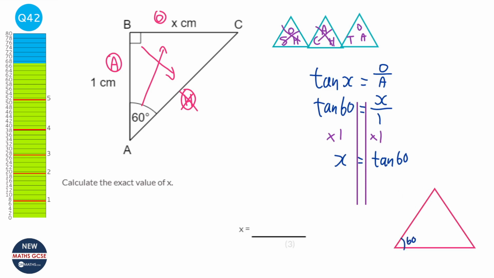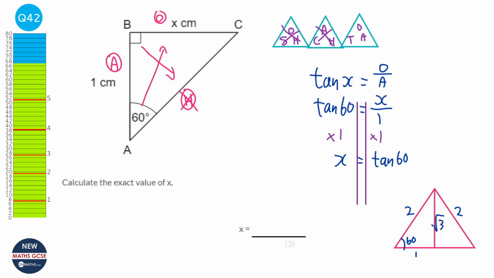So that is going to be 60, 60, 60. And we're going to put all the lengths around the outside as 2. And what I'm going to do is cut it down the middle, just cut it into half. And so the length at the bottom will be 1. And using Pythagoras, we've got to work out the length here. It's going to be 2 squared, which is 4, take away 1 squared, which is 1, will be 3, and then square root it would be root 3. So we know that's going to be root 3.